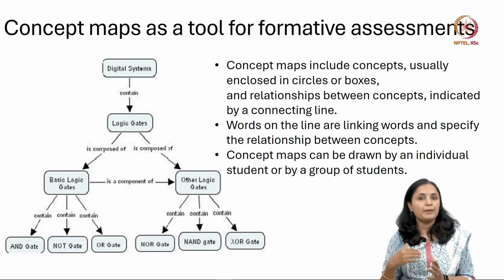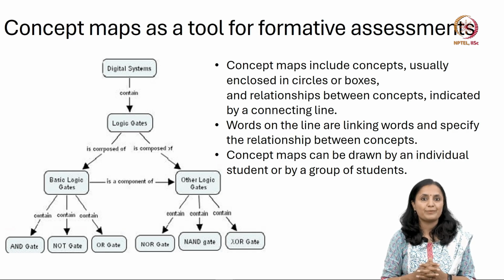Probably there can be another way of representing similar concepts. Some student can have the AND gate and NOT gate, with connecting lines from them, and say that the AND gate and NOT gate make a NAND gate. Similarly, the NOT gate and OR gate make a NOR gate. So, this kind of representation can also be there. You see, the design of the concept map will definitely vary from student to student.